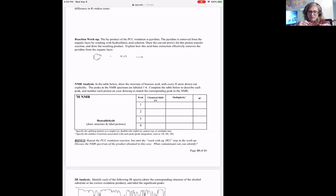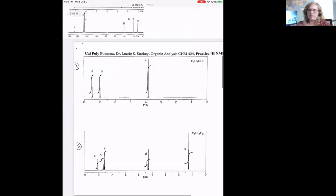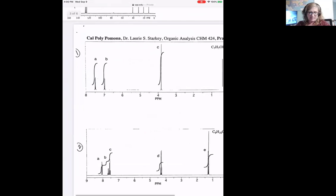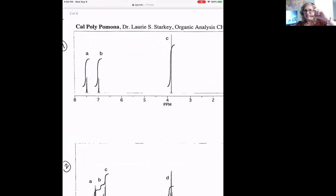Okay, because the examples we did, I'm sorry about that. Now that I know that the Beyond Labs uses those numbers, I'll be sure to go through some examples like that. But what we did in class is we just looked at the height. So we measured, and we never measured in millimeters, right?